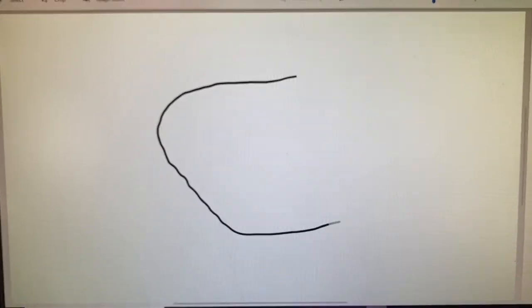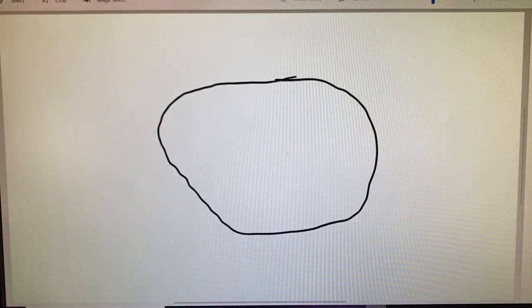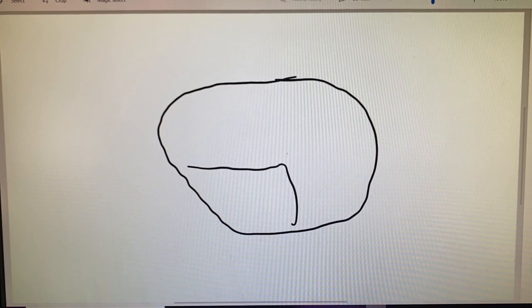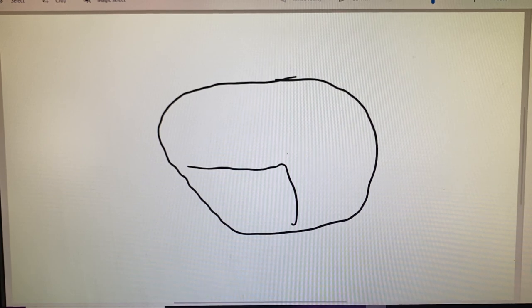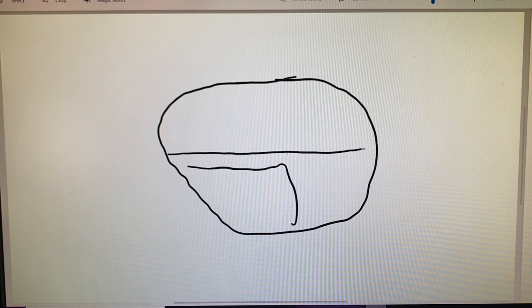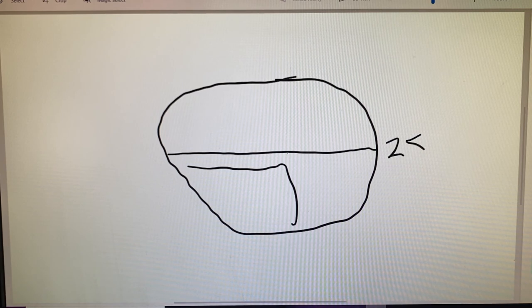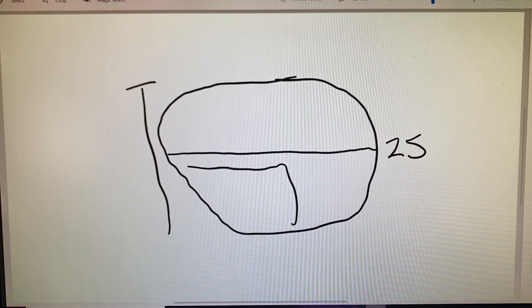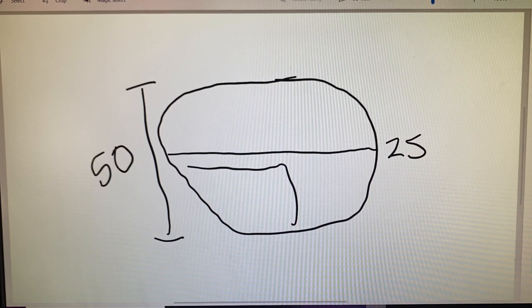In the example we've been given on page seven, we can see a lens drawn out here. Our lens has a lined bifocal or flat top bifocal, and the datum line in this example is set at 25 millimeters, telling us that the entire b-measurement, or the entire vertical length of this lens, was 50 millimeters.